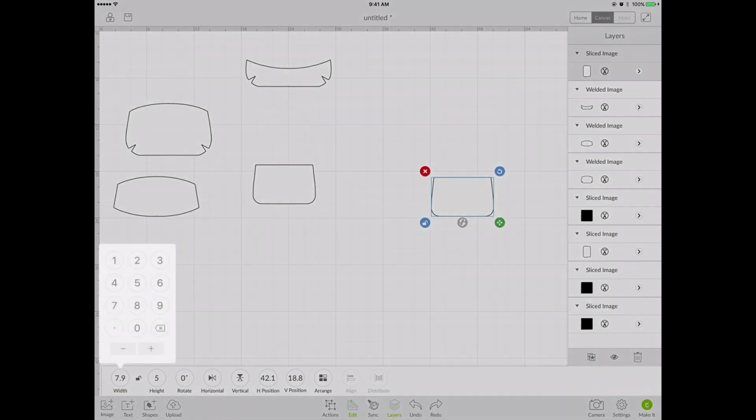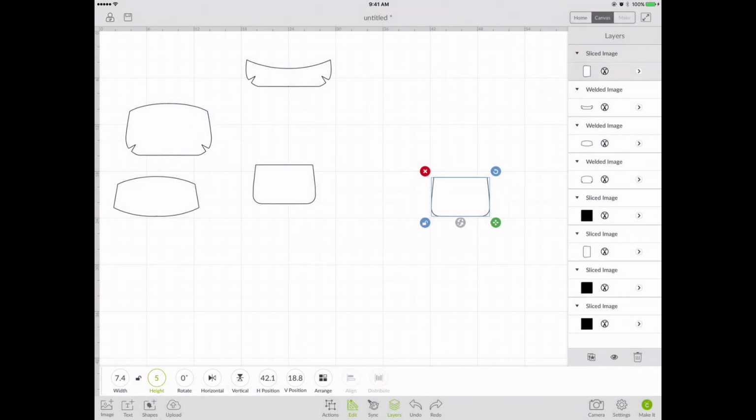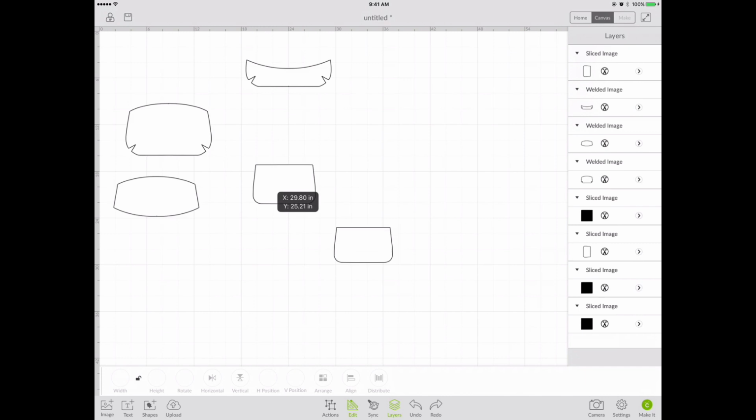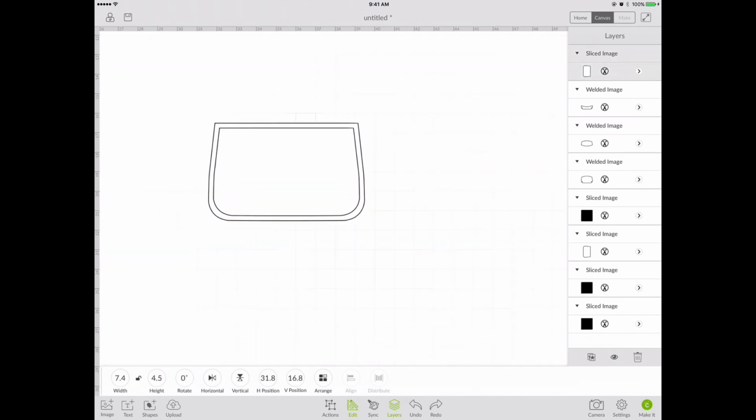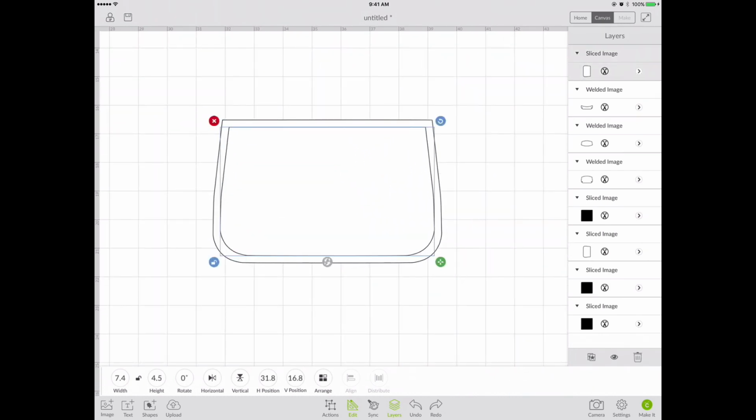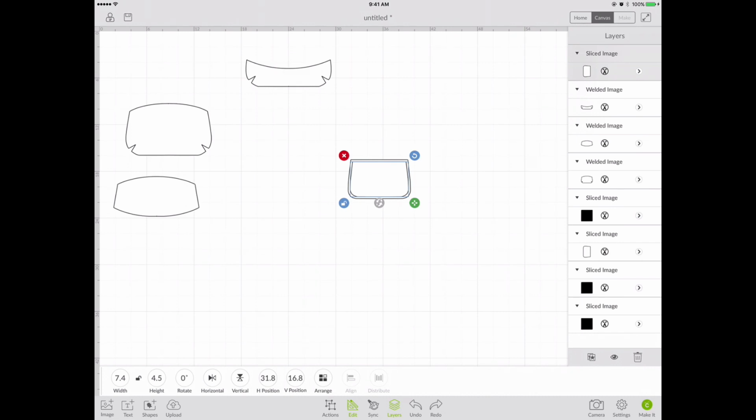So I go into my width and I'm going to make that 7.4 instead of 7.9. And this one I'm going to make 4.5 instead of the 5. And now I have a piece that's slightly smaller, and if I put them together, you can see that my interfacing piece after it's cut out would really fit very nicely onto the actual fabric piece and give me my 1/4 inch seam allowance all around. And the reason why I do that is because I just don't like to have a lot of bulk in my seams when I'm working. And it also makes a nicer finished product when you turn everything inside out or right side out.